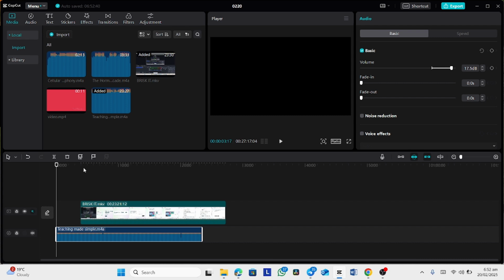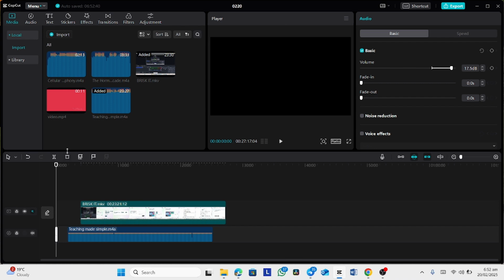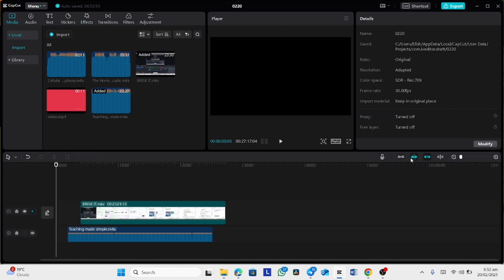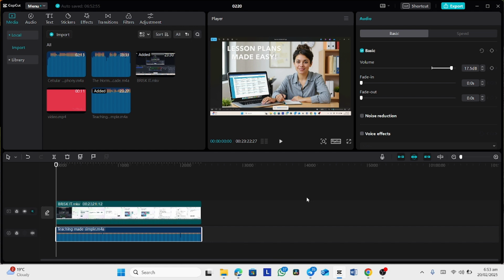From that click, right? Let me cut it from there, drag it to the right so that the smaller piece remains independent inside. Okay, so I'll delete it. And from there I can now click the magnet so that everything falls back to where it was. Boom, this one has gone back. I can pull this one to the left, then play again.